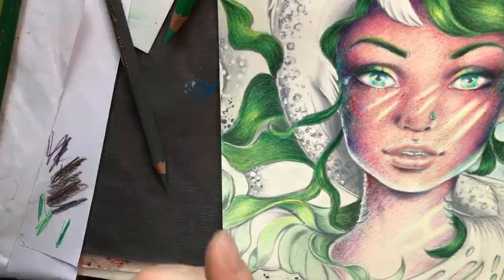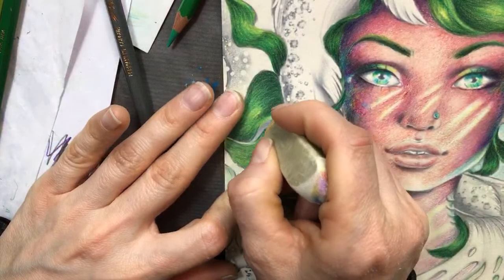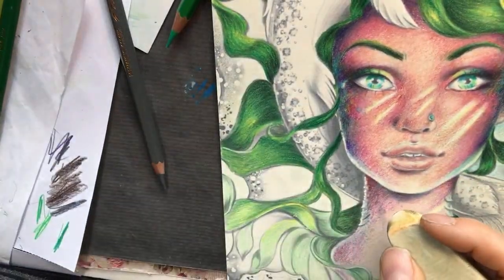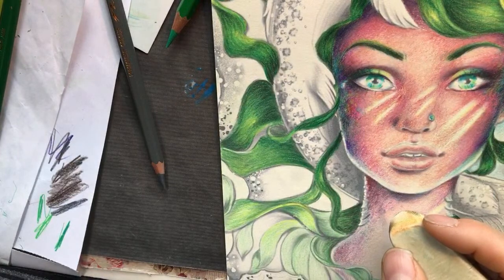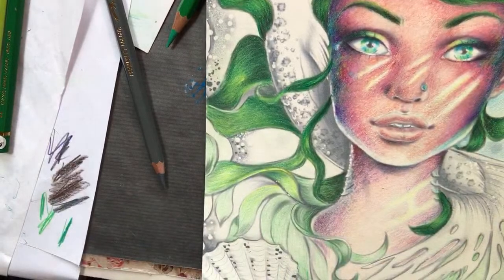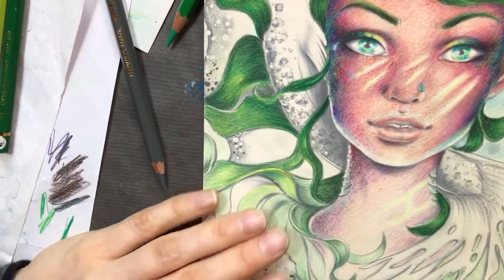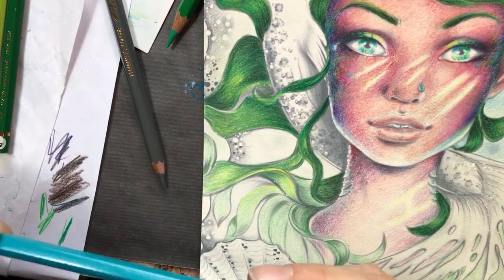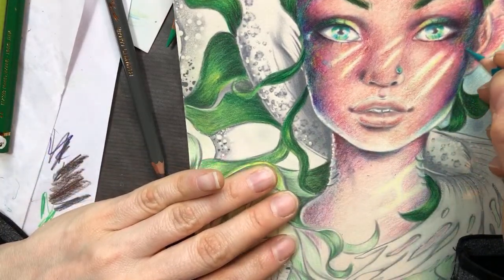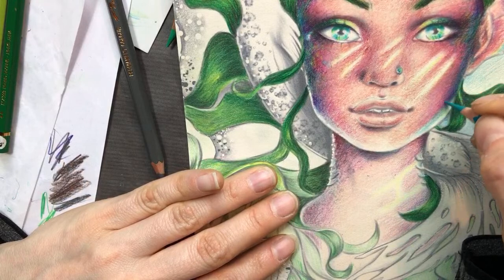Now I remember that I turned this into water, not hair. I think I will use some more blue in her face. This is Azurite blue, Pablo.